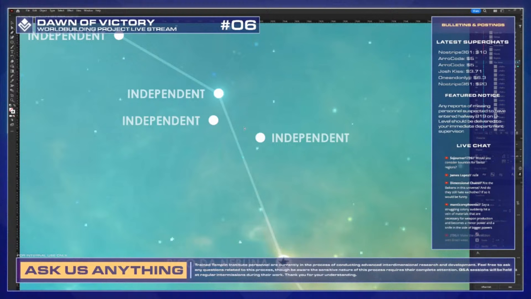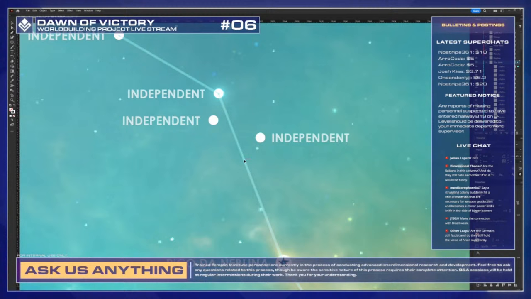Why didn't that work? That should have worked. Illustrator, you bastard. Just work with me, please. I'm begging you. Stop making me look like a fool on live streams.